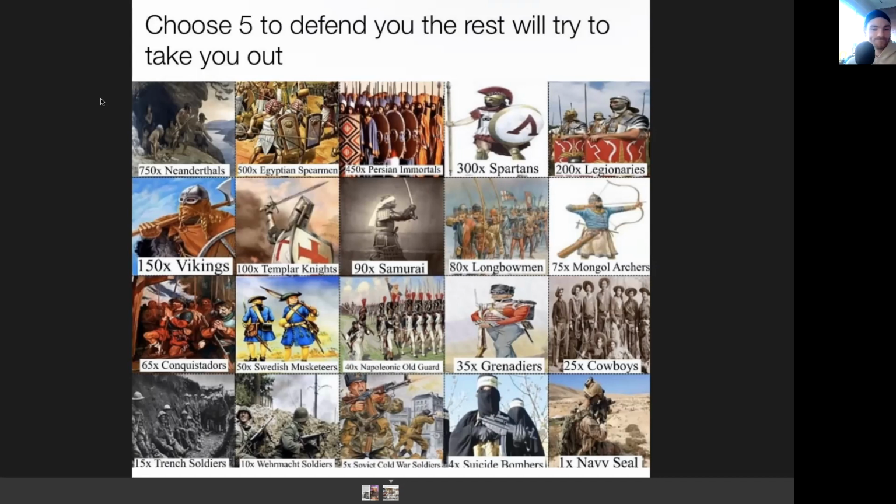Let me actually sub out cowboys for Neanderthals. I think now looking at it, total units for me 750 Neanderthals, 300 Spartans, 1,050 soldiers. Then we add 25, 30 other units. 30 modern day era, well basically 15 automatic weapons. And then 15 people with semi-automatic firearms. I think that would be more than capable enough to take out any of the other longbowmen, Mongol archers, conquistadors, Swedish musketeers, Napoleonic Old Guard, and the grenadiers, maybe even the cowboys.